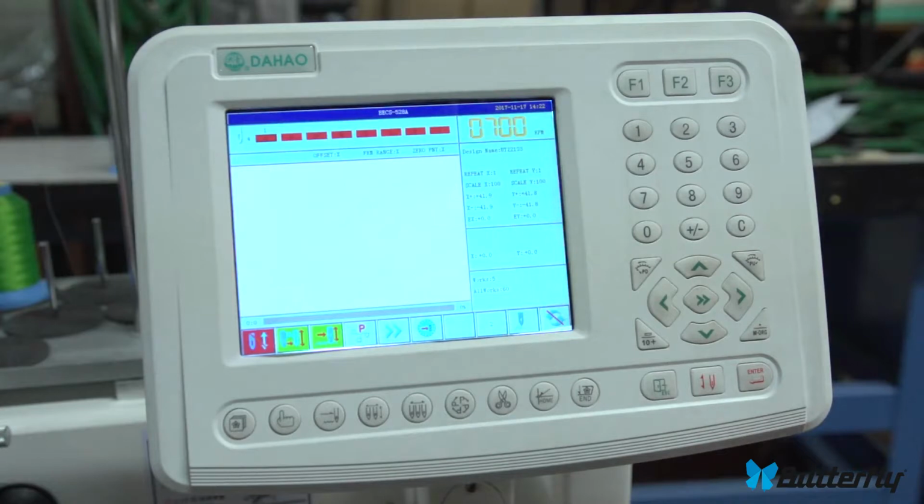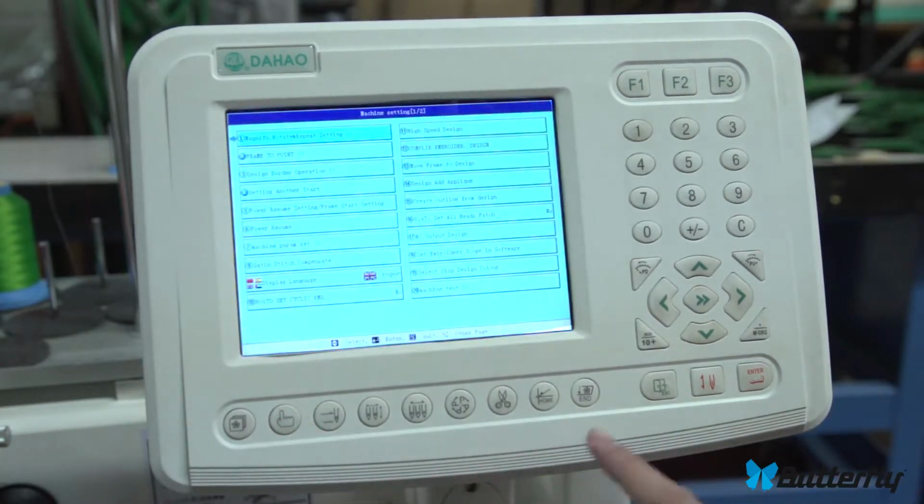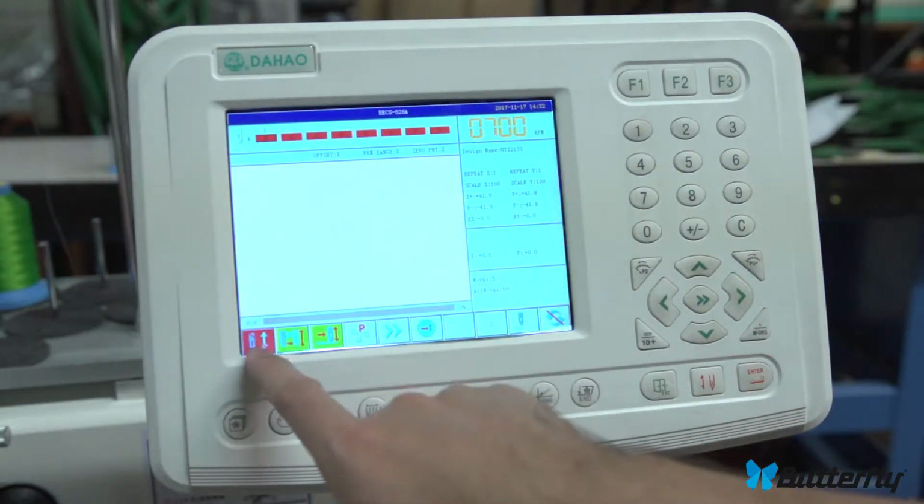Okay, and those are these buttons. This goes to the stop point. Not too many customers will use that. Over here, this is escape. This just brings you out of whatever menu you're in. We're in that menu, we're in that menu, it just brings you back to the main screen.